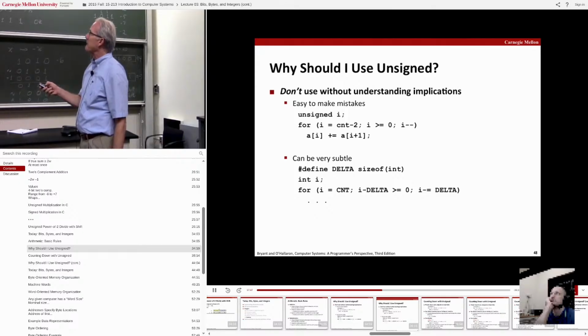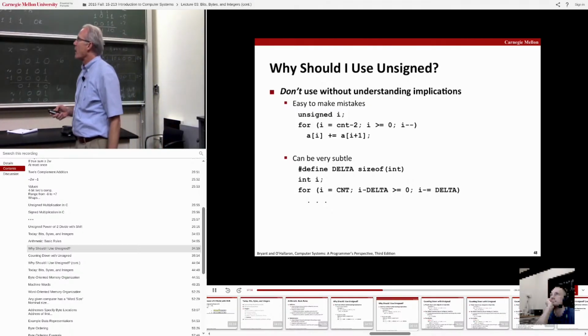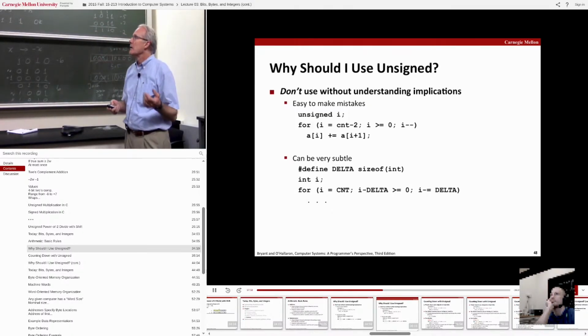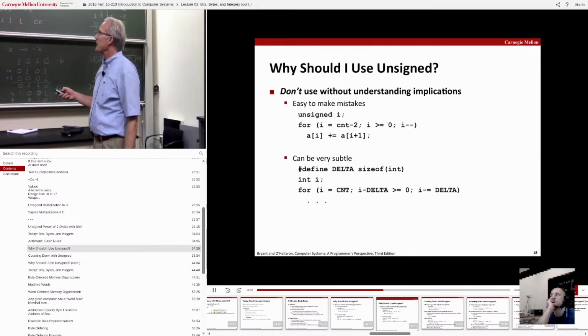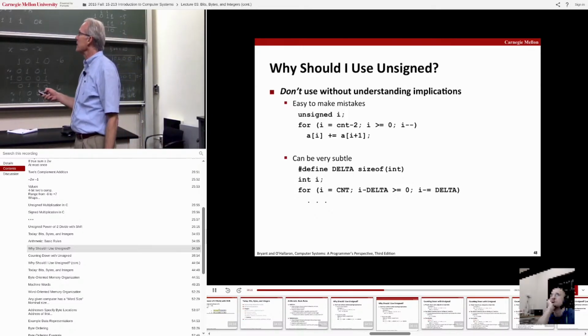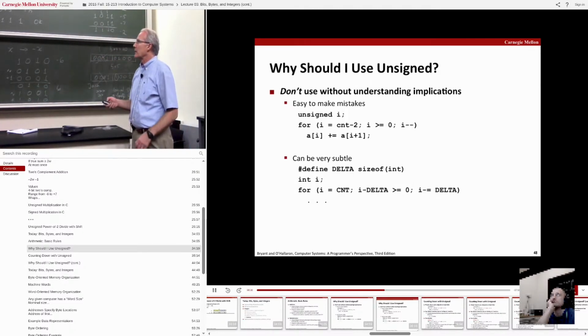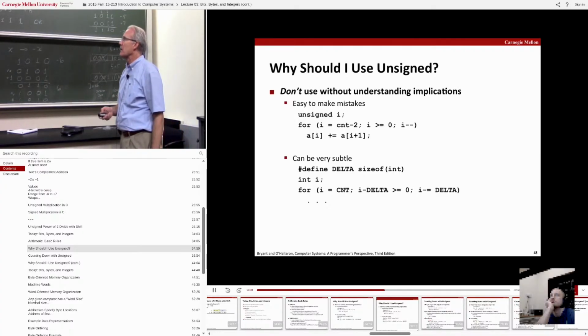So for example, the operator sizeof is defined to say how big a particular data type is. It's a very useful operator, but its return value is what's called a size_t, which is defined to be a long unsigned number. So if we just throw in a constant like this, then in this subtraction, I is now an int, but sizeof is unsigned, so it will cast that to unsigned implicitly. And when you compare it to 0, you'll have the same problem as before. So just to show you that these things can sneak in in very tricky ways.